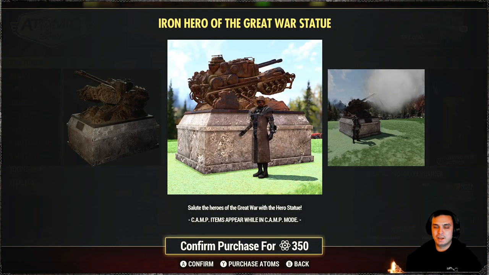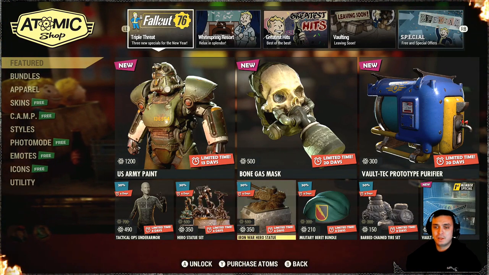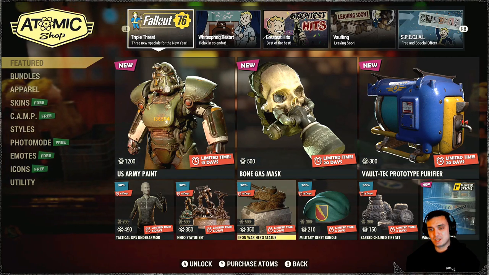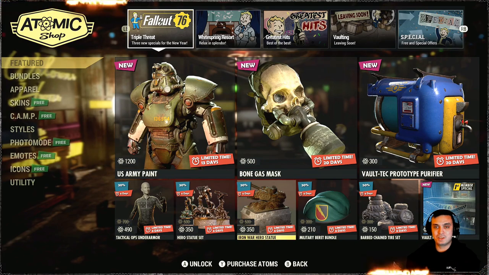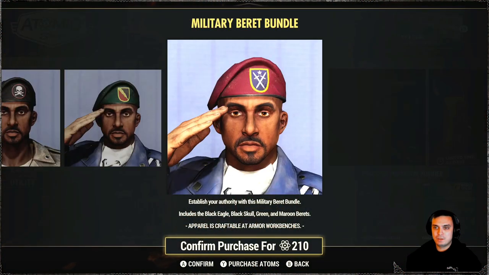Iron War. Also a pretty good statue, also interactable. Once you interact with it, it shoots, and it's cool. It's kind of identical to the hero statue, although there are also different types of versions of the tank, and I wish they would have been sold the same way as this set has been sold. And essentially you can see that, well, anyway, military beret bundle.